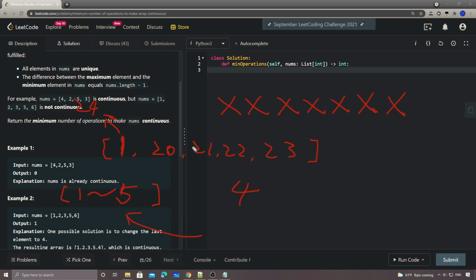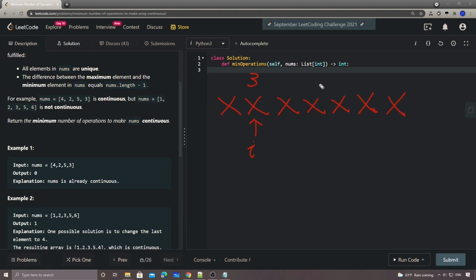And as to how we can quickly find the numbers that we need to fit into this range, we can use a binary search. So let's say we're trying to start from this i here, and let's say this is 3.